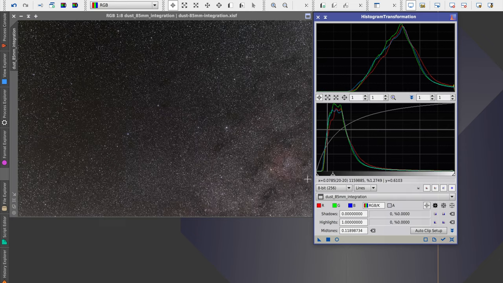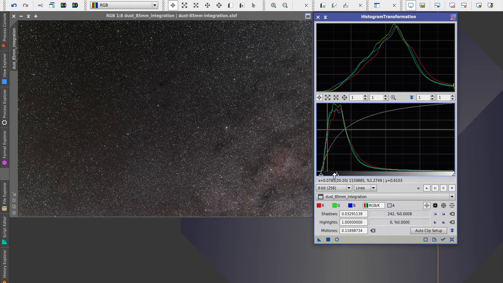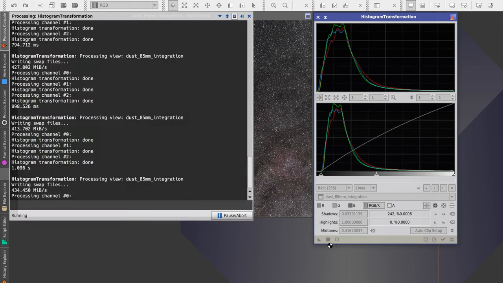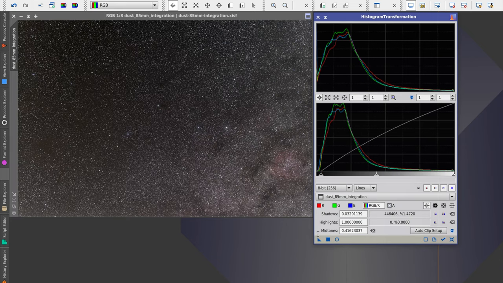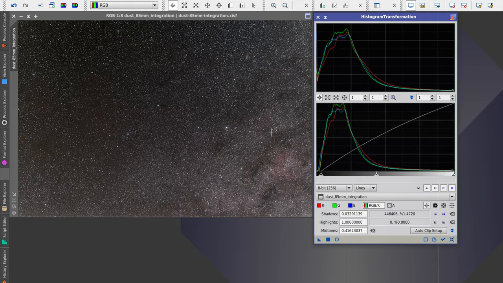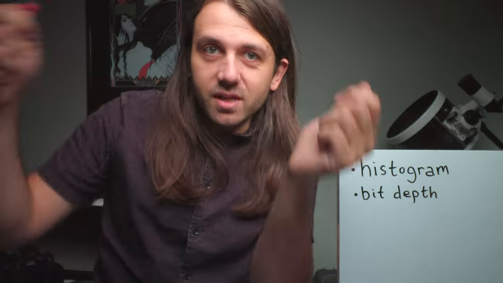And very importantly, separation, which helps bring the dim nebula or galaxy out from the sky, which in truth is usually pretty close to the same brightness value as the deep sky object. But stacking adds that precision and then we can stretch it out.